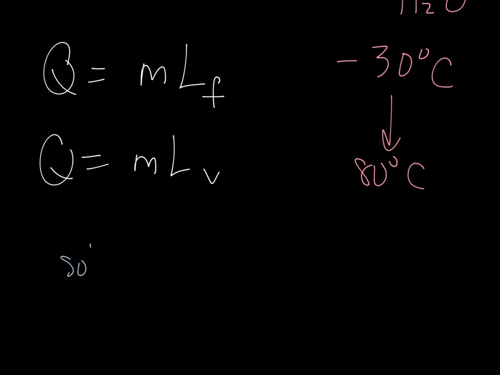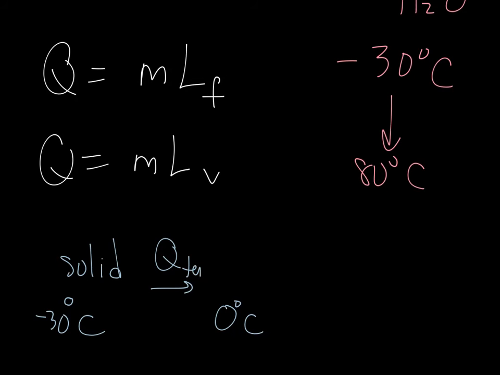So it starts as a solid. What's the temperature when it's a solid? It would be negative 30 up until 0 degrees. Yeah. So it takes a lot of energy to change the temperature. It's still a solid at 0. Again, you have to change the temperature 30 degrees to start. Katie, what formula would you use when you have a change in temperature?